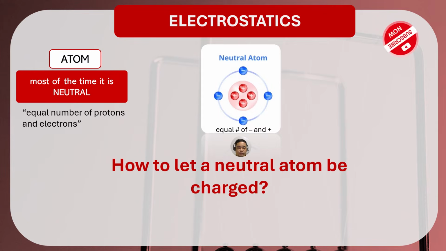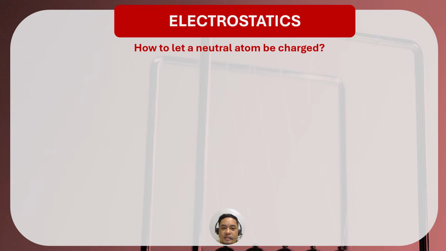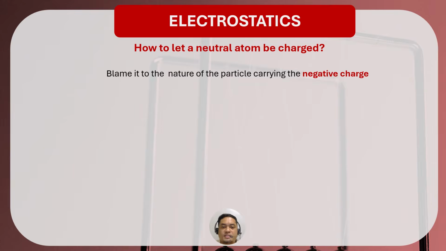There is a question here: how to let a neutral atom be charged? How will you charge a neutral atom or a neutral material, a certain matter with neutral atoms? Because atoms, most of the time, are neutral. The atoms in a particular object at first are neutral. So how to let a neutral atom be charged?